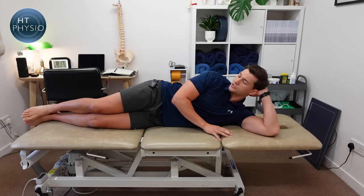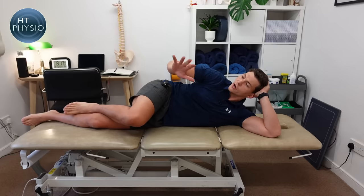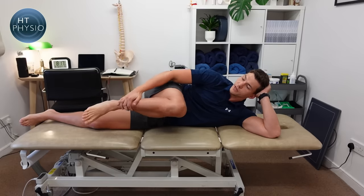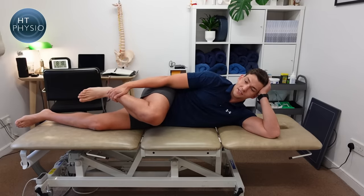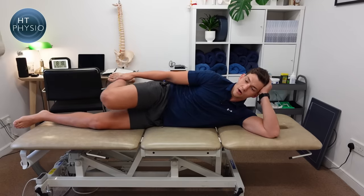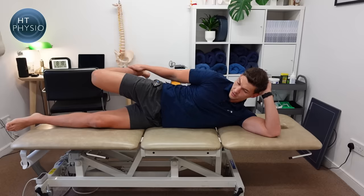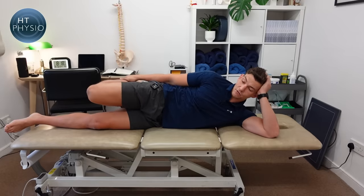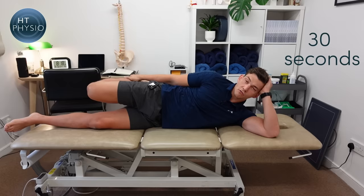You can do this on your bed — it works just as well as a mat on the floor. Lie on your side and bring the top leg up, grabbing as far down the leg as you can with your upper hand — at the ankle if you have the flexibility, or at the shin if not. Keep your back relaxed and your pelvis neutral — in the same position as when you started. Take your leg out behind you until you feel a pull in the front of the thigh. If you feel it in your back you've gone too far back with your spine. Hold that gentle stretch for 30 seconds.